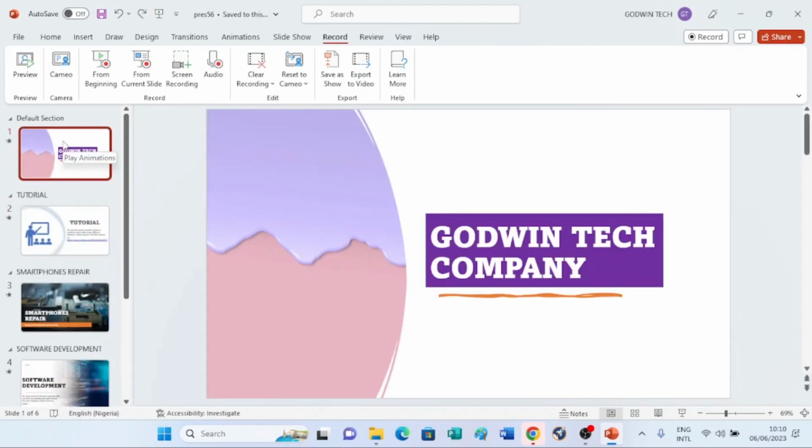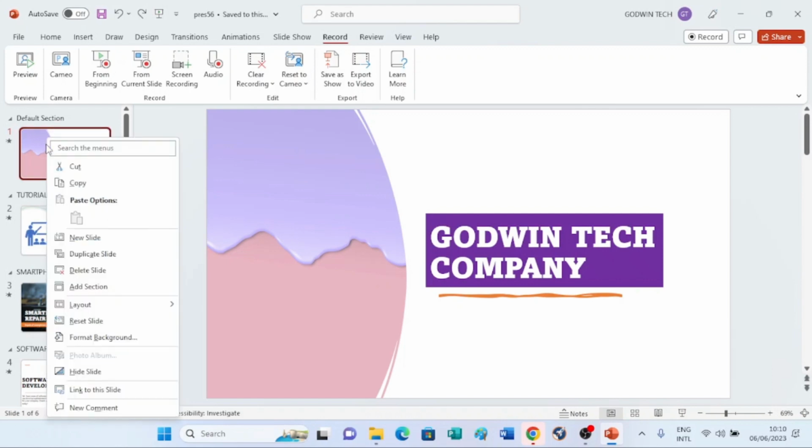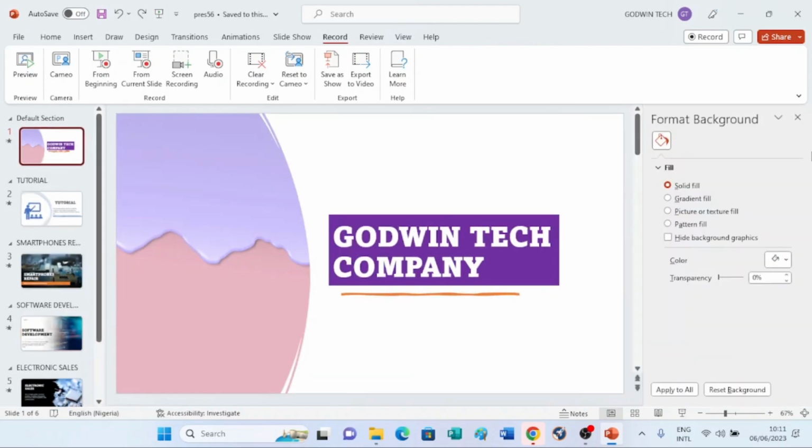Changing background can be another task you would like to complete on your presentation. So how do you change or add background color to a slide? To do that, right click on the slide, select the option to format background. This will open the format background pane by the right margin. By default, solid fill is selected. But if you want another type of fill, just select maybe gradient, picture or texture, pattern fill, or any other option. Okay. But let's work with the solid fill option, which is selected by default.